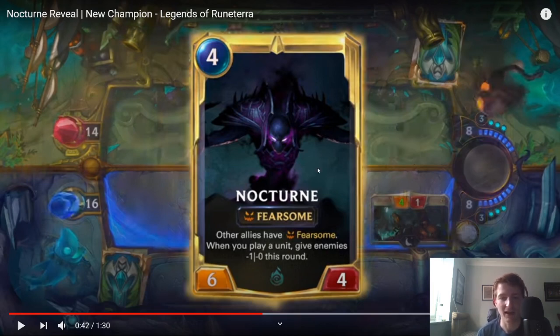I'm going to get into it a bit later when we go onto Twitter and get the reveal, and I'll talk about all the cards there. But just a very quick impression. Other allies have Fearsome. Cithria is a good card, so this is a strong ability to have on any card, particularly in an aggressive deck that's probably going to want a lot of units on the board. And when you play a unit, give enemies -1 this round. Pretty strong as well. You're developing your board whilst forcing the opponent to lose anything.